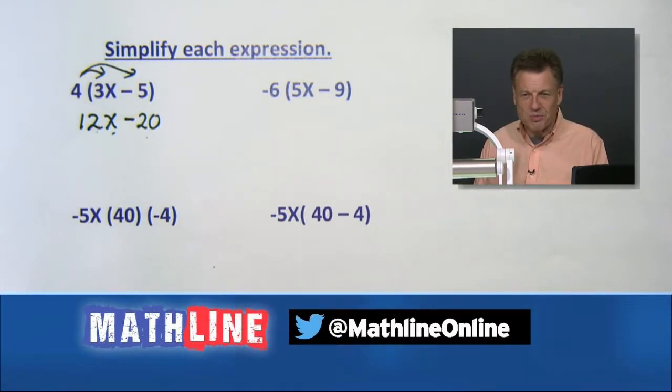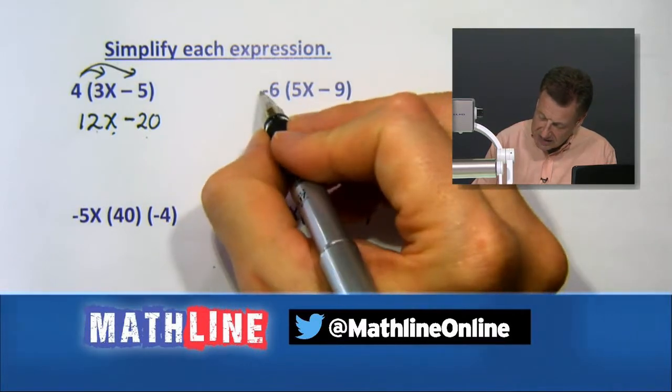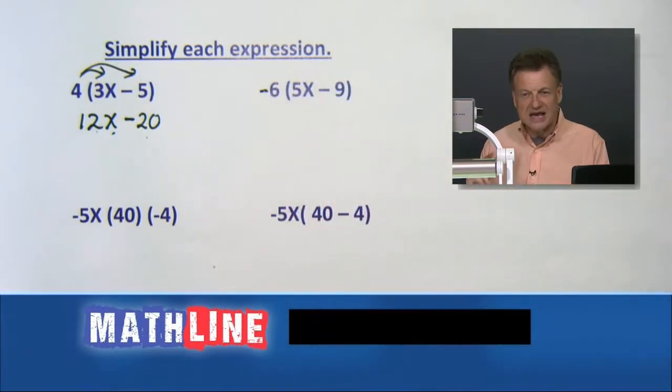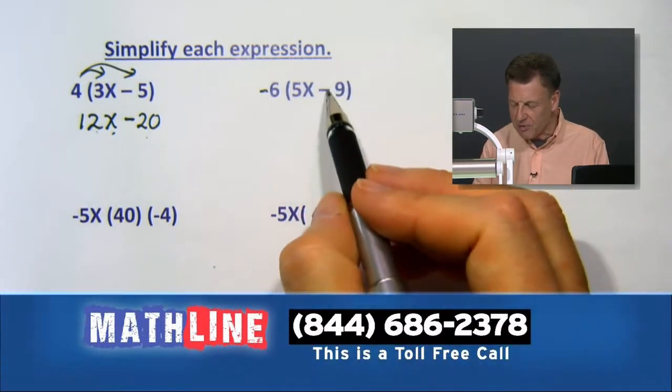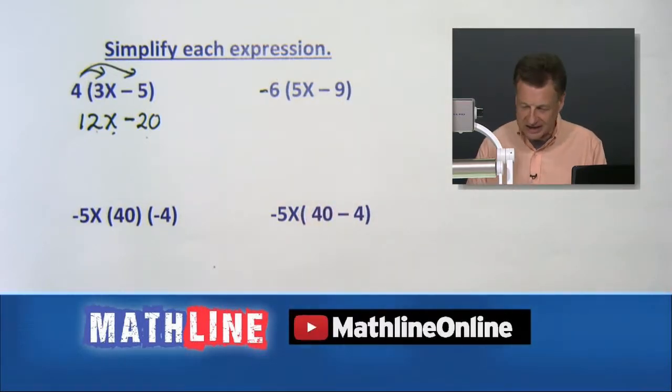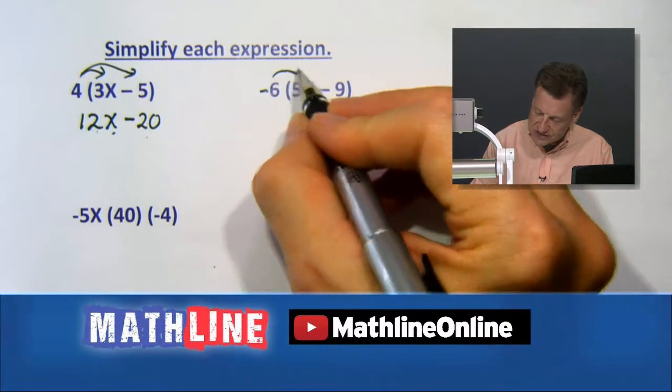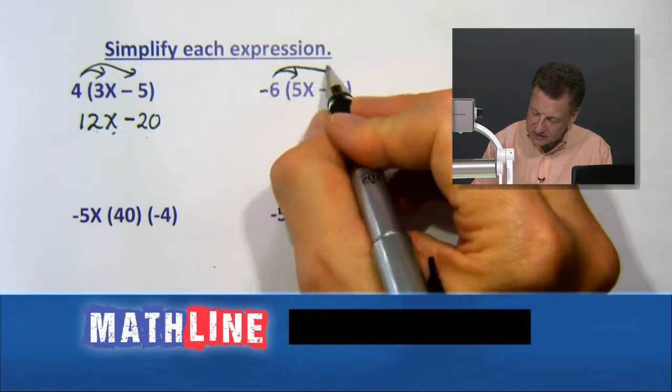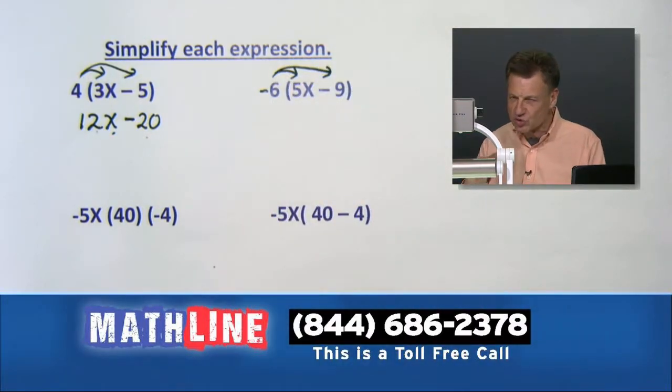Now, what about our next little problem set up over here? We have a -6 hanging outside. It's still the same story. It's a distributive property moment because there is a minus between 5x and 9, all right? So let us distribute. Slide that -6 through there and see what we get.